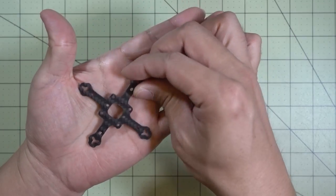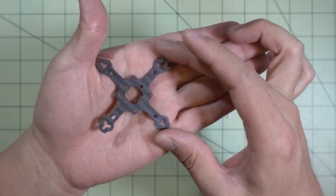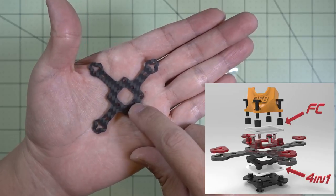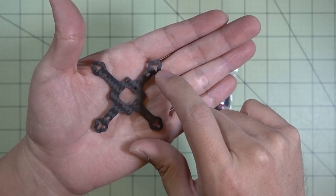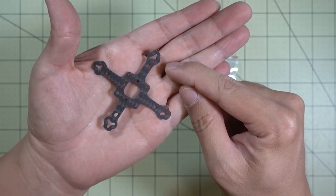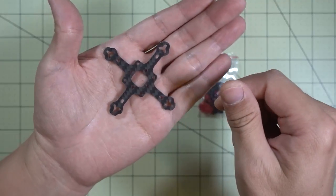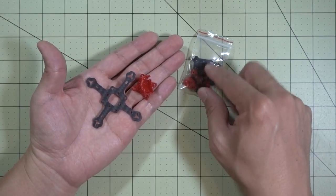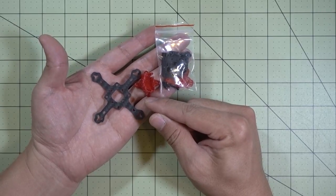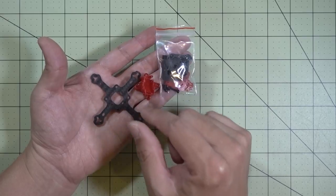Here I've got another micro frame — this is the Quadra Volante, I believe this is a Q49. It comes in two variants: Q49 and Q58. This is for the 16x16 Tiny Fish Flight Controller ESC stack, so it's very, very tiny. It's for the 0703 motors with three screw holes on the bottom, and you can use press-on props — I think these use the 31mm Tiny Whoop props. This is probably one of the smallest micro brushless builds you'll ever see. It comes with some TPU accessories and additional plates. I'll be doing a build video on this — I'll have to see how it compares to the Dusk X58.